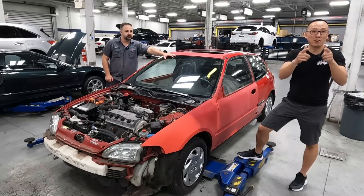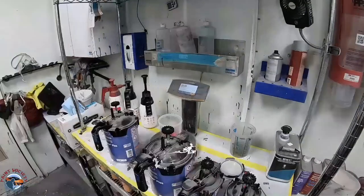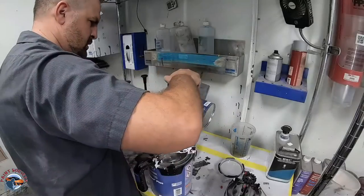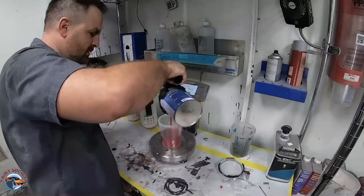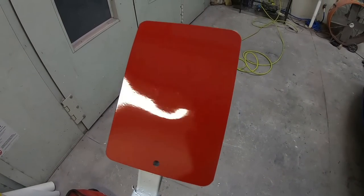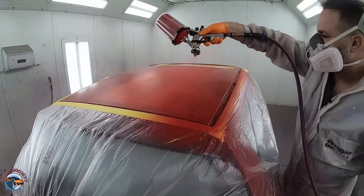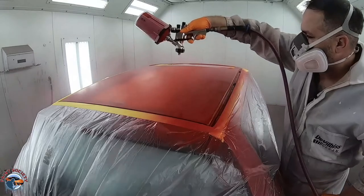Guys, let's get started. Getting things into the body shop, we're first gonna take a look at the paint code. Paint code is R-81-4. So we'll get Milano Red mixed up here, then we'll do a spray out card. Now the spray out card was compared against the car, and it's gonna show me, hey, does this color match? Is it blendable?